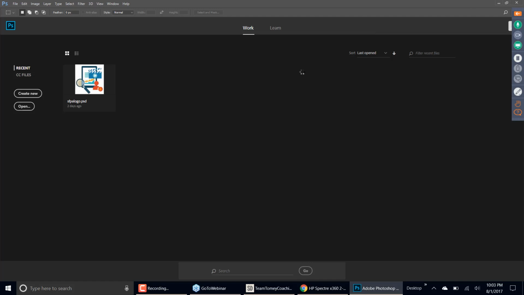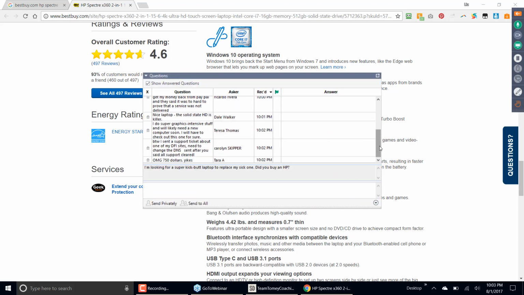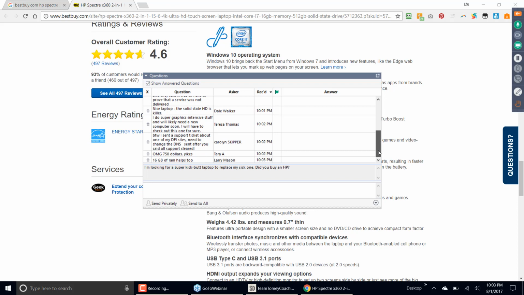And seeing how fast everything is responding tonight, I'm not having any lag or anything like that. It even seems like my internet is faster. I don't know if that's even possible. I know Randy knows a lot about this stuff. I don't know if there's a thing in your computer that makes it process Wi-Fi faster or what, but I'm seeing all kinds of awesome stuff with this computer, so I can't recommend this enough.